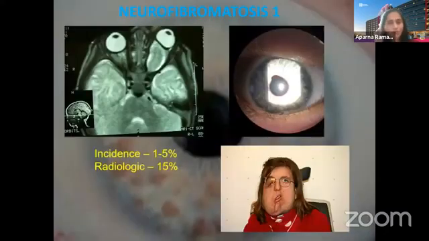Regarding the treatment of optic nerve glioma, of course, there is traditional chemotherapy. You can treat it with radiation. You can also do surgical resection when the eye is a no light perception eye. But a lot has changed with neurofibromatosis treatment with the advent of MEK inhibitors. So they have really opened up a new door for treatment of optic nerve gliomas and NF1.